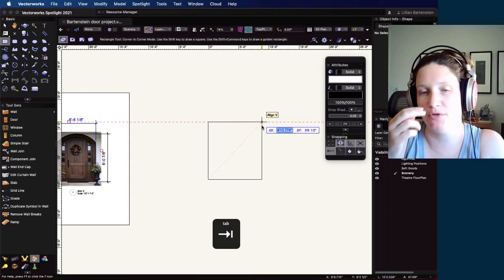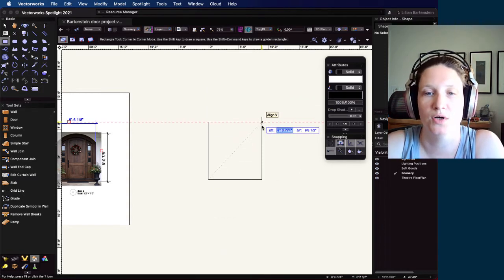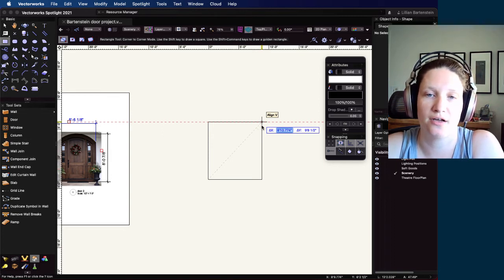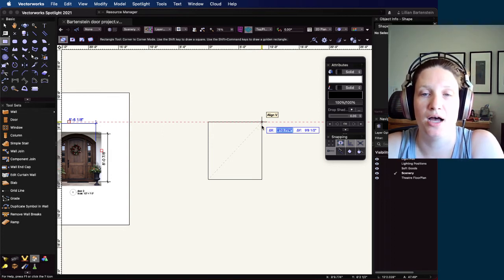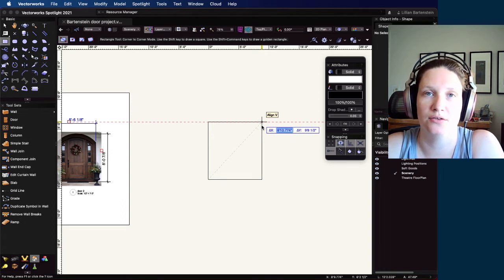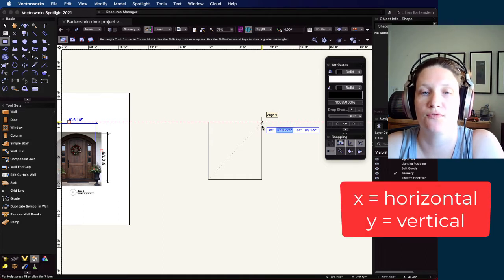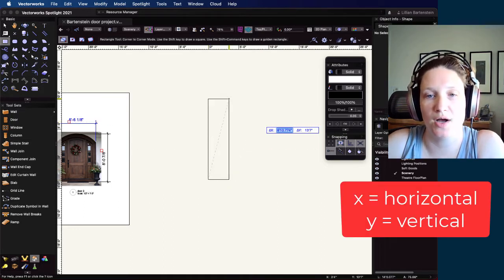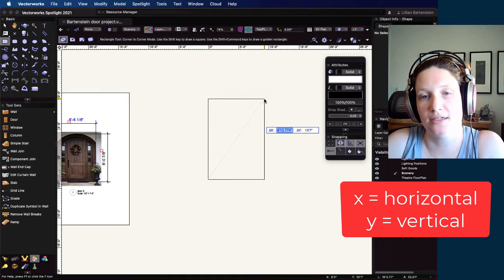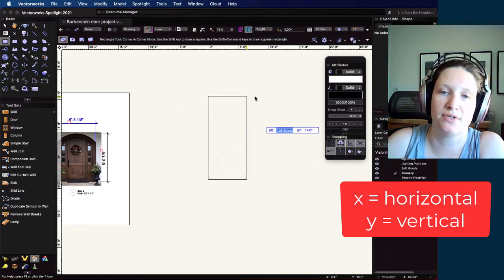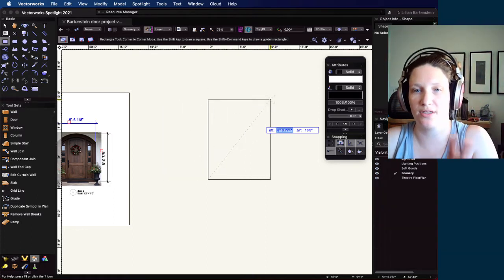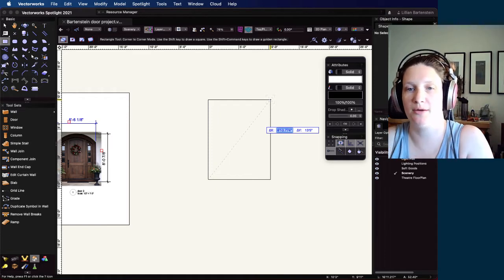Then you'll hit Tab, and when you do that, it pops up into this little window where it gives you triangle X and triangle Y. So triangle is the Greek symbol delta. Delta in math means change, so you're looking for change in X, change in Y, and they're all relative to the standard coordinate system. So if I start at this point and I want to go up and over to the right, then I will use positive numbers, but if I wanted to go backwards towards the left, I would use negative numbers. That's just the way that this change in X and Y box is going to work.